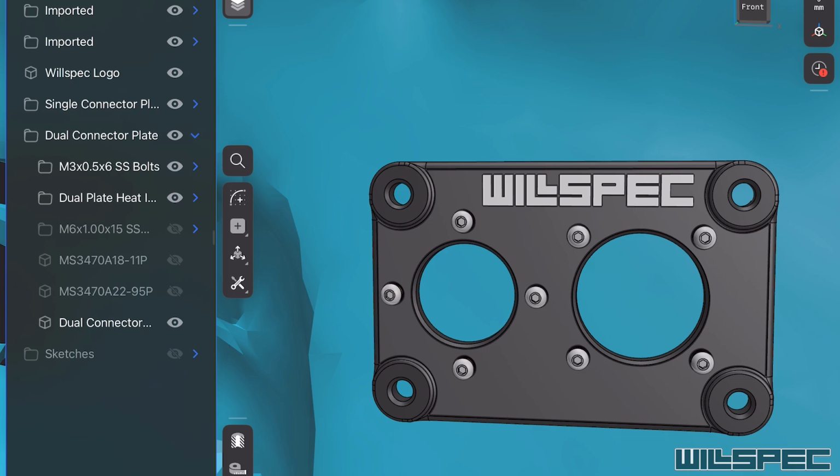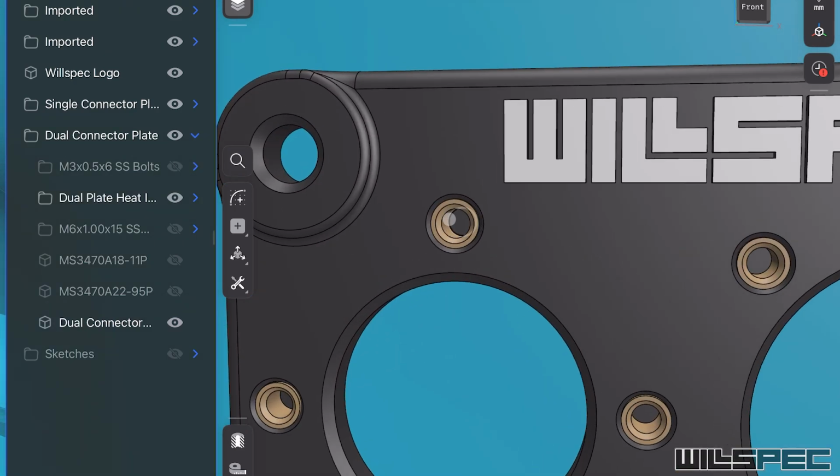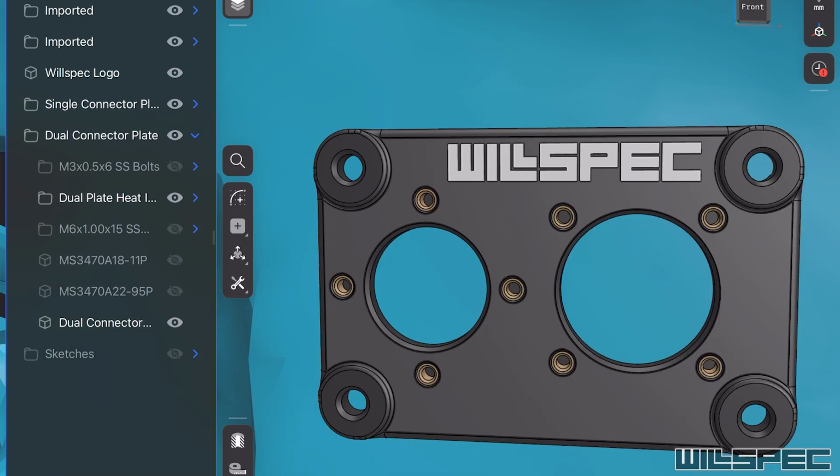So what's our option? Well, if I get rid of these little M3 by 0.5 bolts, you'll see these little brass inserts here. These are actually called heat certs, and they've got teeth around the outside of them, and you heat them up and you push them into the plastic, and they essentially melt the plastic around those teeth and they become part of this bracket. Pretty simple, not a lot to it.